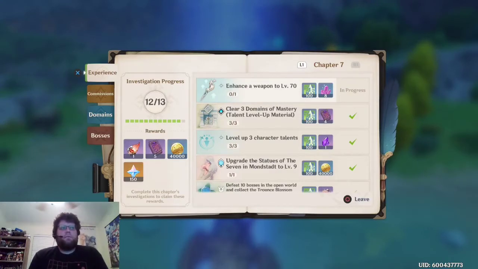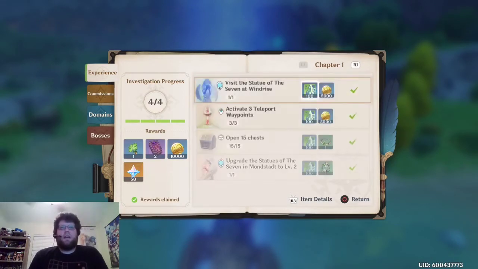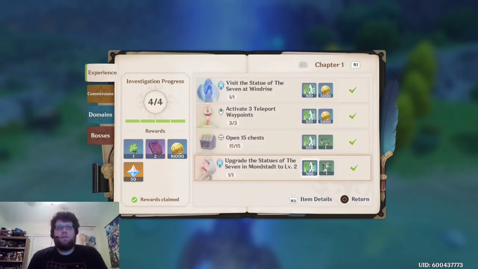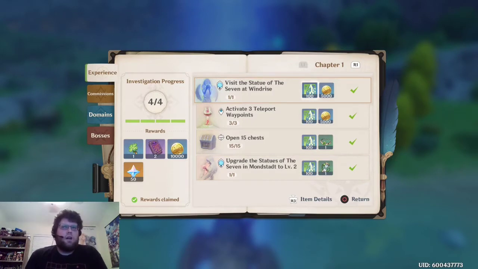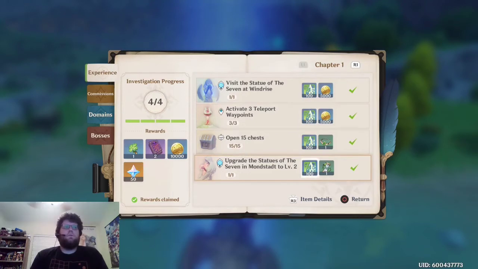Now, the reason this handbook is important, well, several reasons this handbook is important. First thing you have is the Experience tab. Now, the Experience tab has several different chapters to it and different challenges within each chapter. Completing those challenges will give you rewards. It'll increase your adventure rank, which is very important for those of you trying to raise your adventure rank. And it will ultimately, once you finish a chapter, give you investigation progress rewards, which you'll see on the left-hand side there.